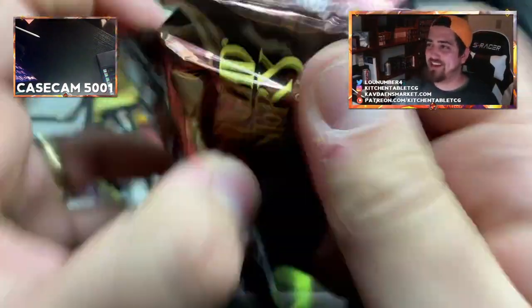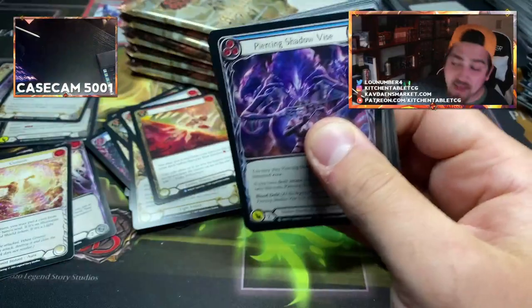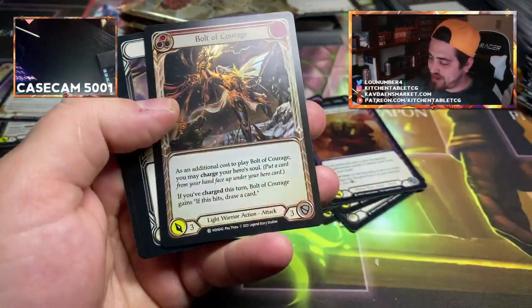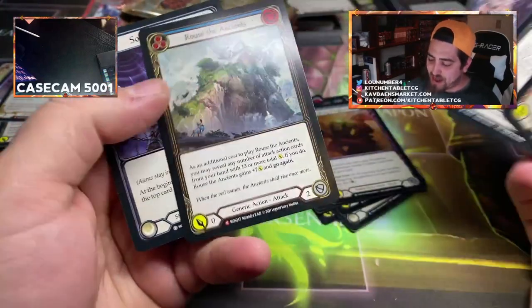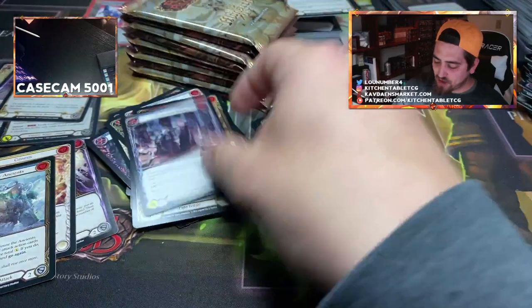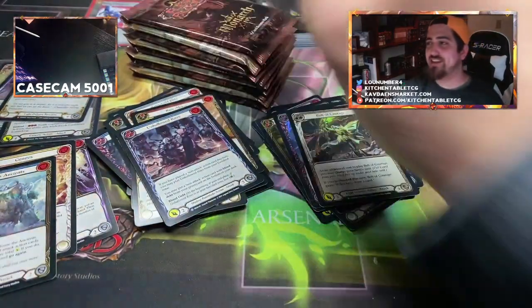Genesis, boom. So I need to figure out how to lock in the cases for Kingdoms, so that we could do that, because that would be a ton of fun, and I feel like that would give us the accurate pull data, and that's what I'm going for here. Rouse the Ancients, because they wanted to make a Guardian card, but they didn't want Guardian in the set, so that would be a lot of fun.